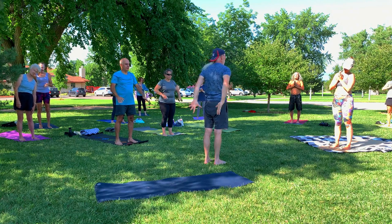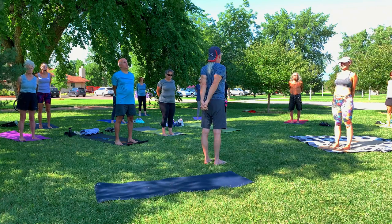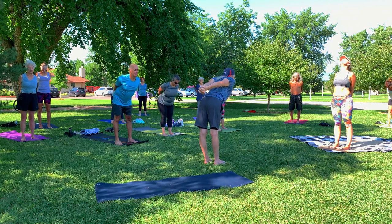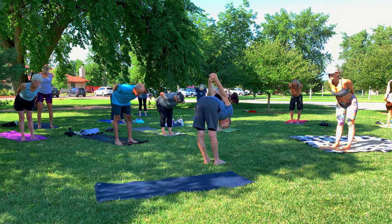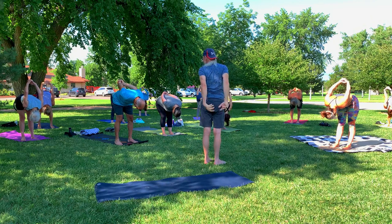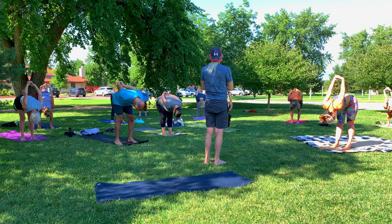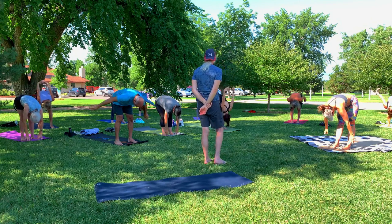Bring the hands behind again. Interlace the fingers. Knuckles press down towards the heels. Shoulder blades draw together. Keep the spine long. Hinge at the hips. Come all the way down. Reach the knuckles high. Forward, perhaps. Bring the weight into the front of the feet even a little bit more so your heels begin to float. And then release the hands. Bring them all the way down to the mat.